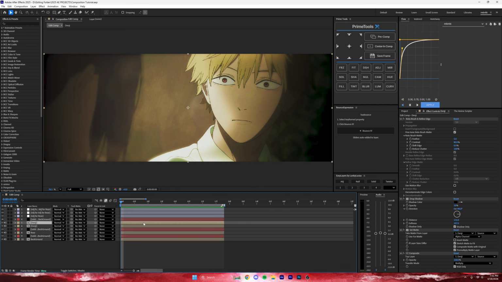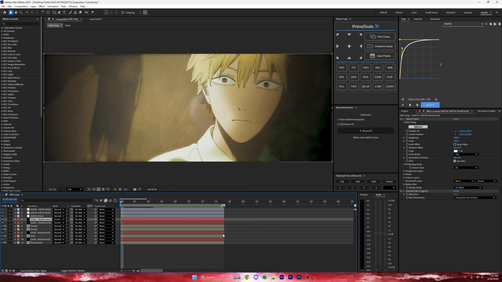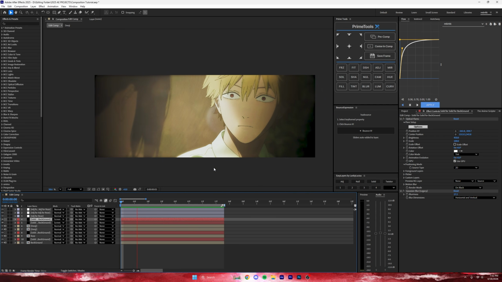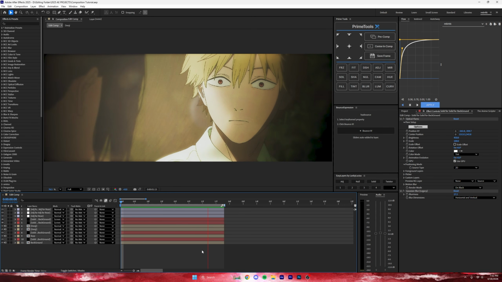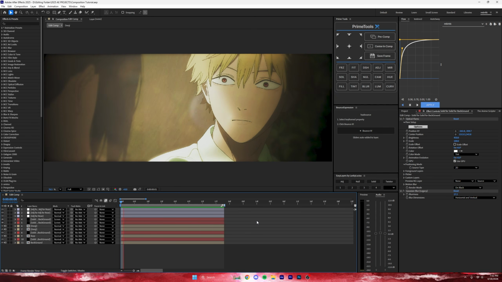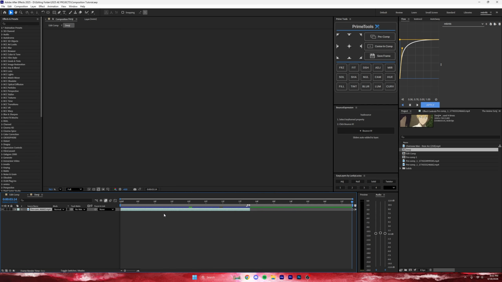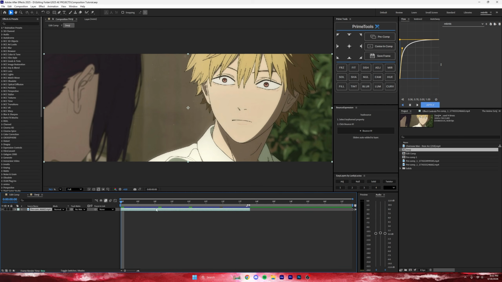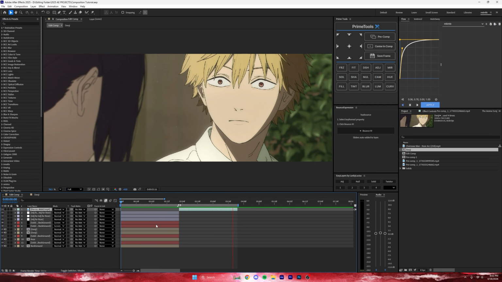You can also add flares. Some people don't add enough flares, some people go too crazy on flares. You can really do what you want. See, me duplicating just one layer made it look better. I could have just scaled up the previous one, but this is basically the finished result. All right, I'm gonna put these side by side so you guys can see the difference. So here's our final composition.